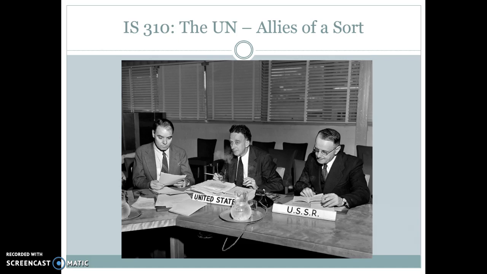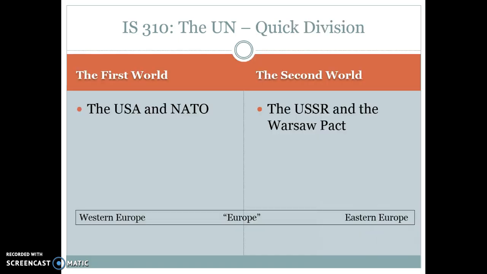But it doesn't take very long before that shifts. So there's a quick division. I want to start at the bottom of this slide, where it has Europe in quotes, and then Western Europe and Eastern Europe. You will recall from the last lecture that we looked at the evolving nature of states, what regions they belong to, as different states became independent at different times. So a lot of the bodies of the UN have subsets of the whole UN in them. We'll look at this more in Unit 2.